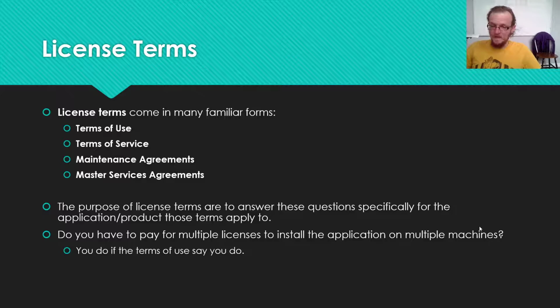So the take-home message is that if you have a question as a client or as an end user, you should be able to go to one of these documents associated with your license, and you should be able to answer the question. If you can't answer the question, that means that there is some ambiguity, and then it's really up to precedent, or it's up to the interpretation of the license terms. And often you can negotiate with the client or with the company whose software you're using to reach some reasonable, in-the-middle interpretation.